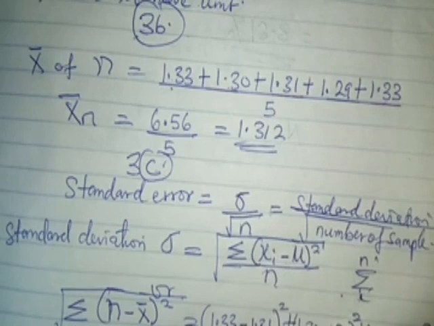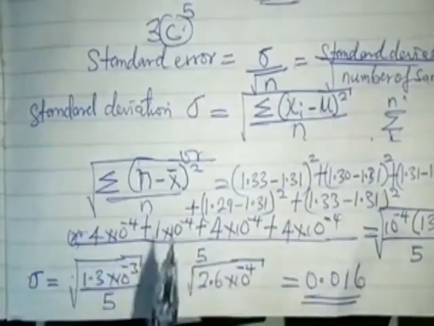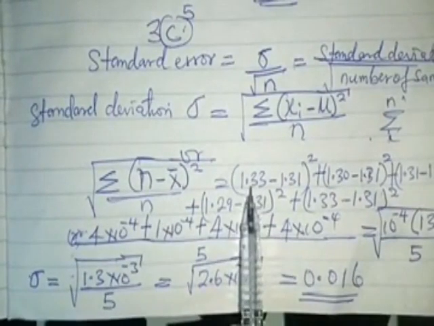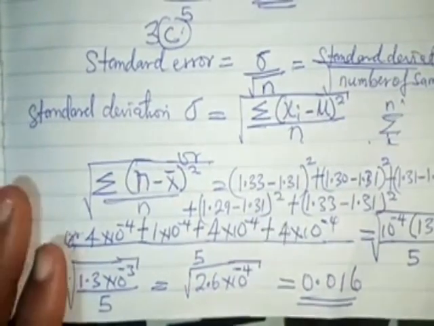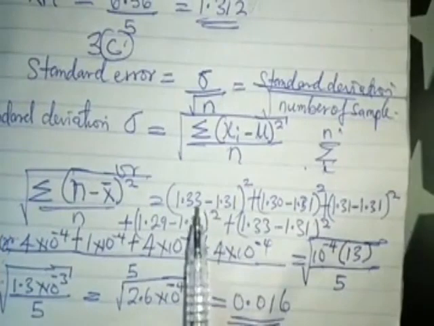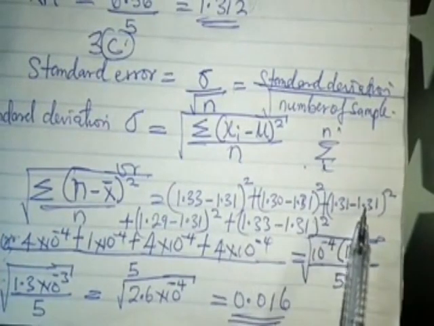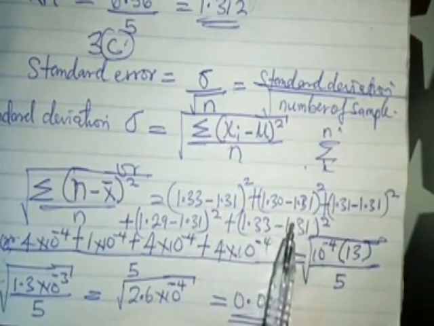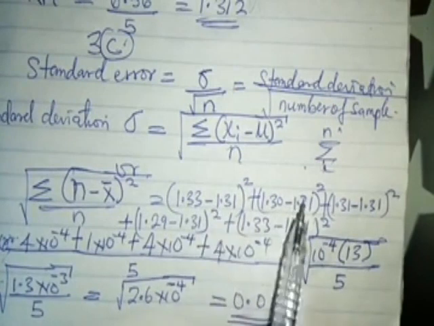Sorry. Then at this point, I also decided to write this again as another way of writing the standard deviation. So what I'm going to do is remember this value. They are all constants. Remember, look at 1.31, 1.31, 1.31, 1.31, 1.31. They are all constant. Why? Because they are the mean. This is the mean. They are all the mean.